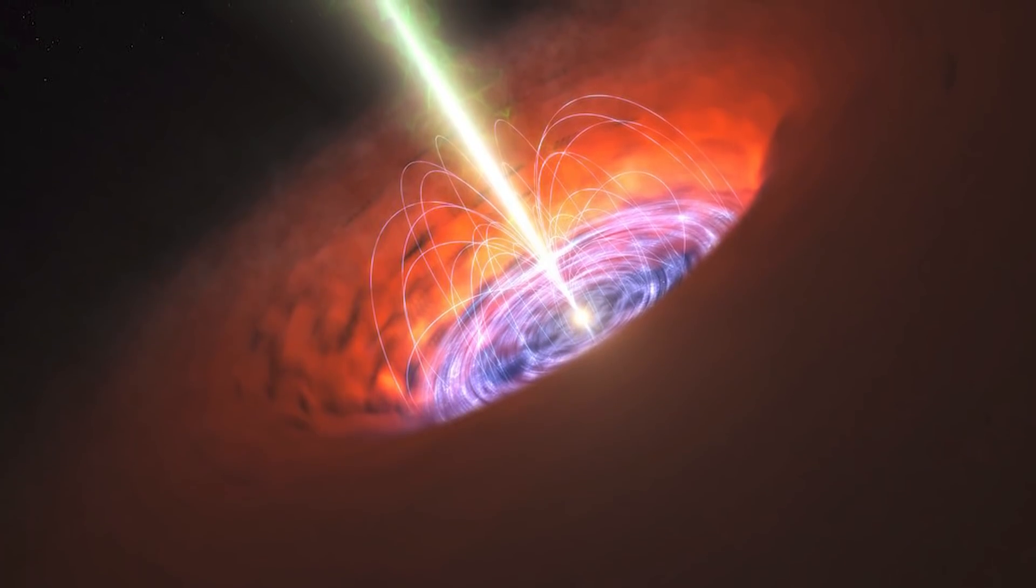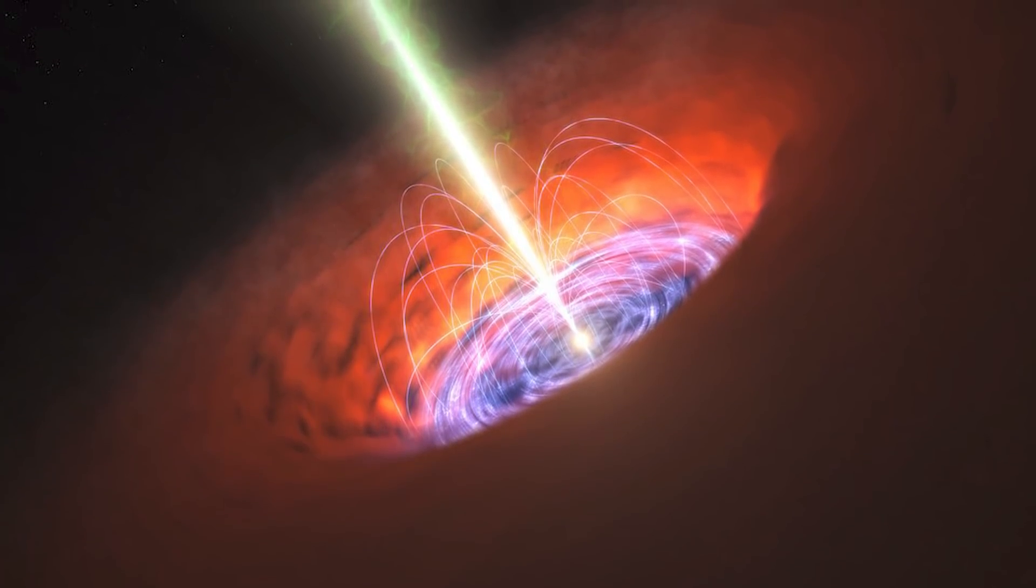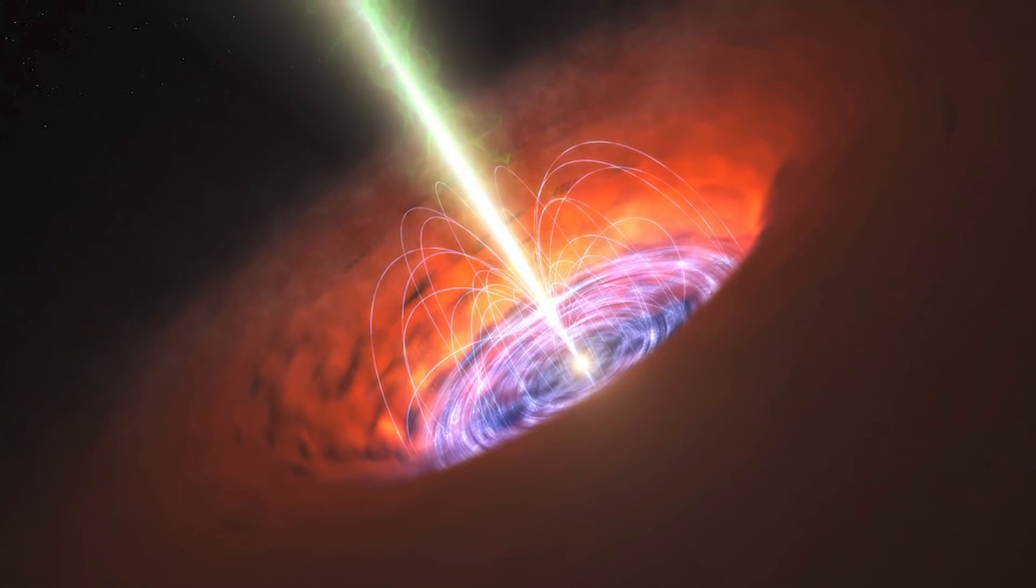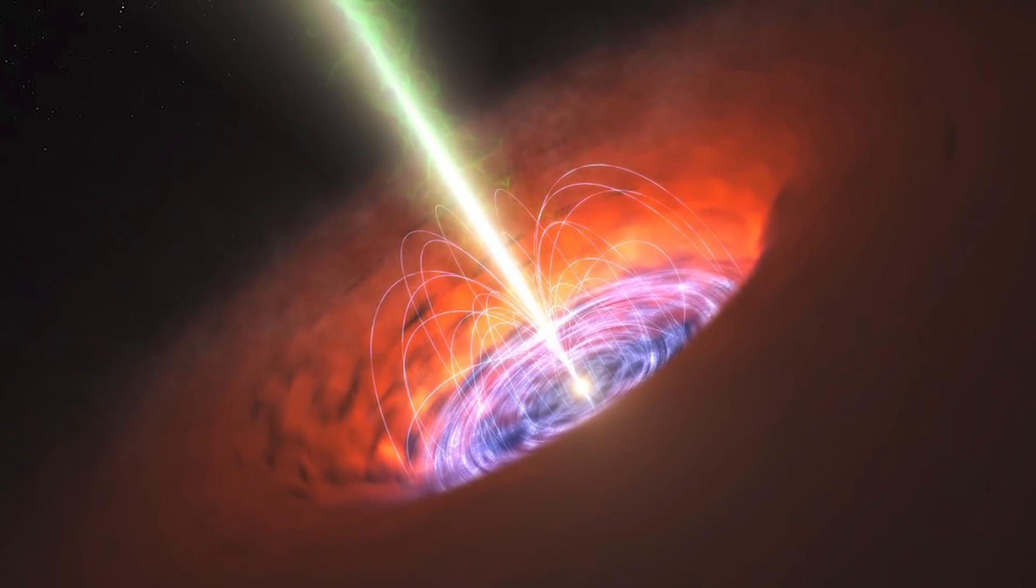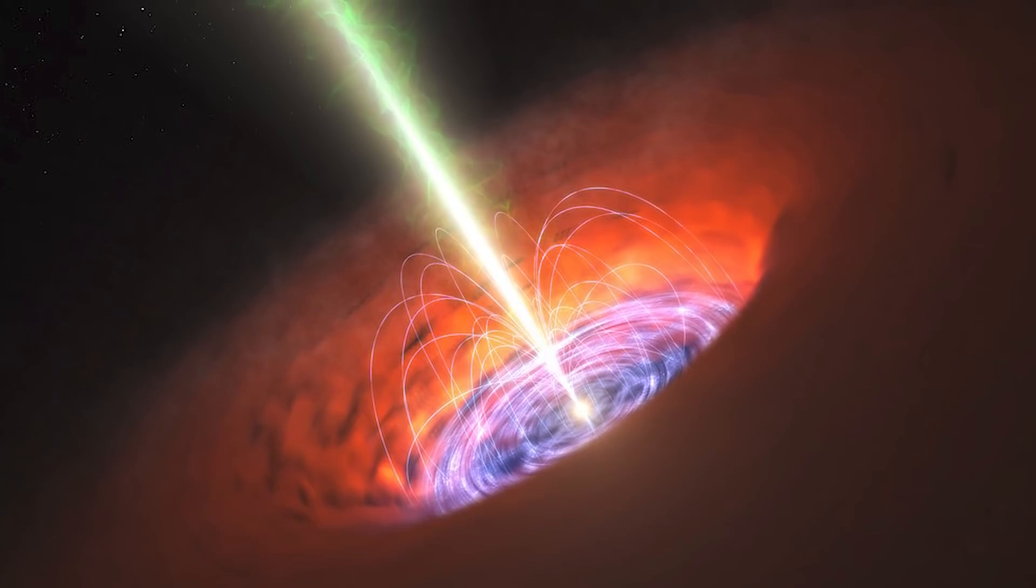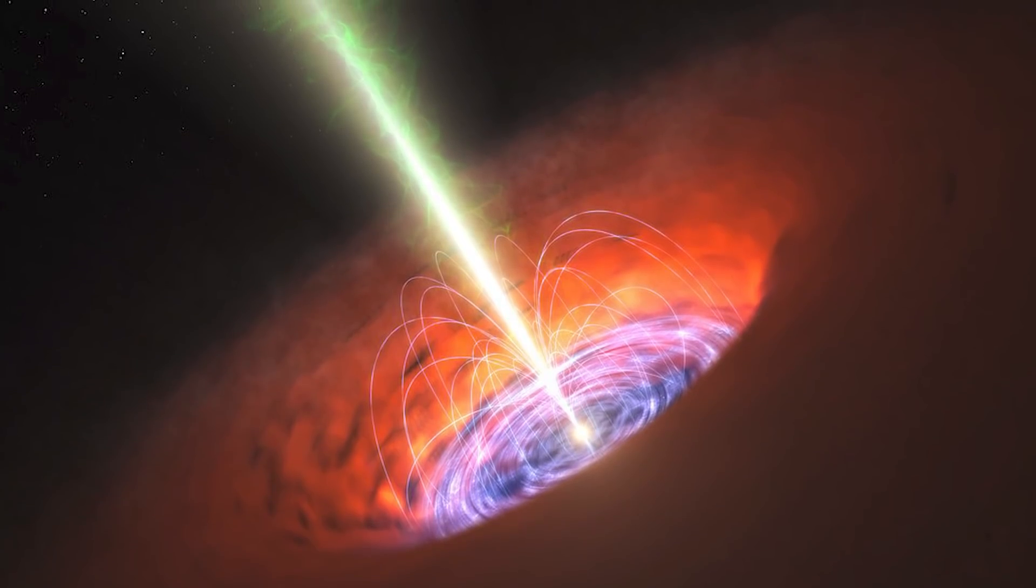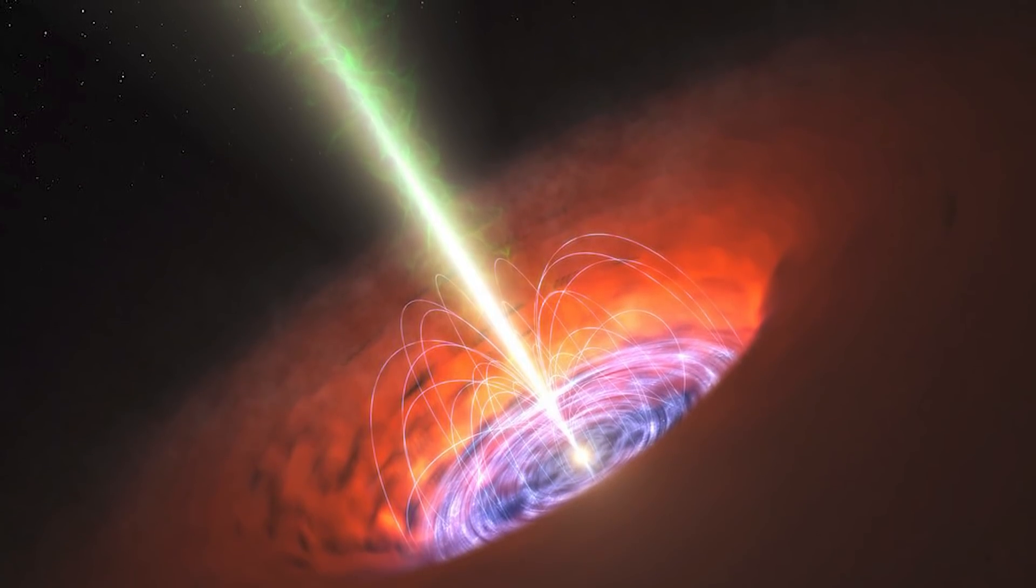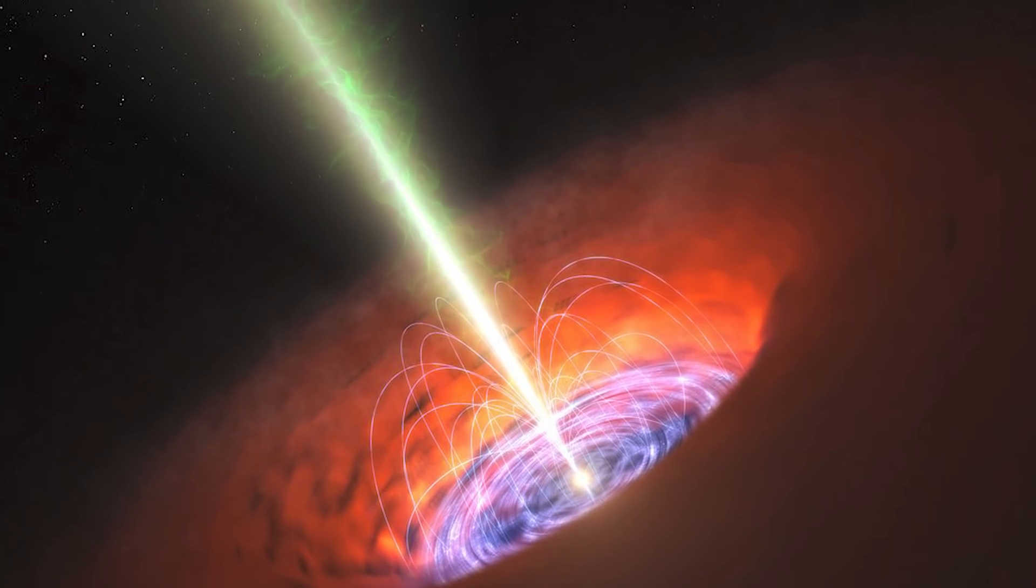Well, it turns out that black holes heat objects orbiting around them pretty efficiently. This is due not only to tidal forces that orbiting planets might experience, similar to what red dwarfs do to their orbiting exoplanets, but also through the cosmic microwave background radiation that gets sucked into the black hole. This energy is normally extremely cold, as it's left over from the Big Bang, coming in at about 3 degrees above absolute zero. But after falling into a black hole, it gets really, really hot. And if the black hole is spinning, then the light it produces from eating all that microwave background radiation can be as bright as a star.